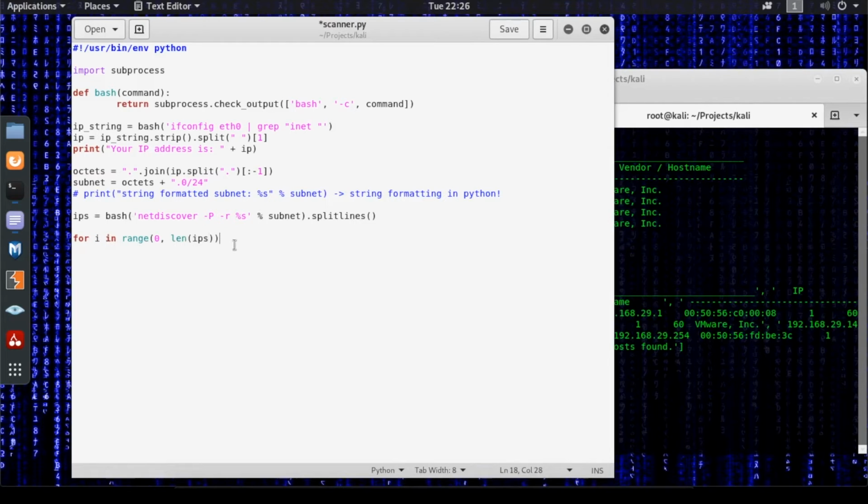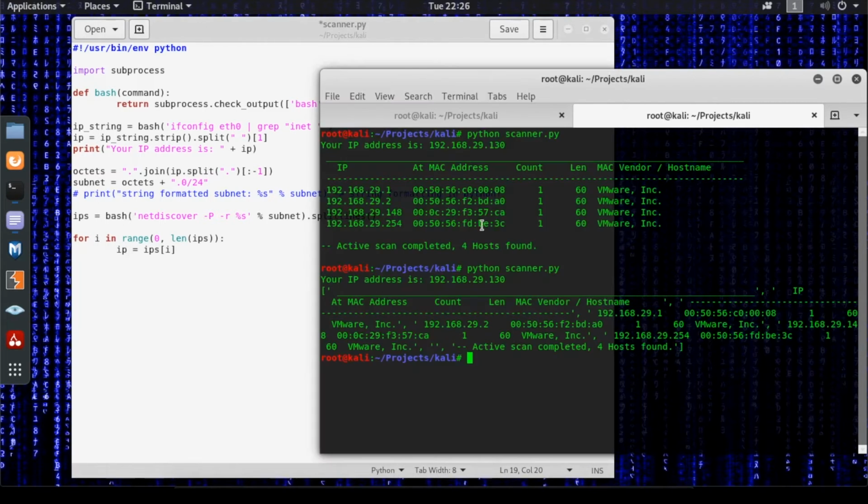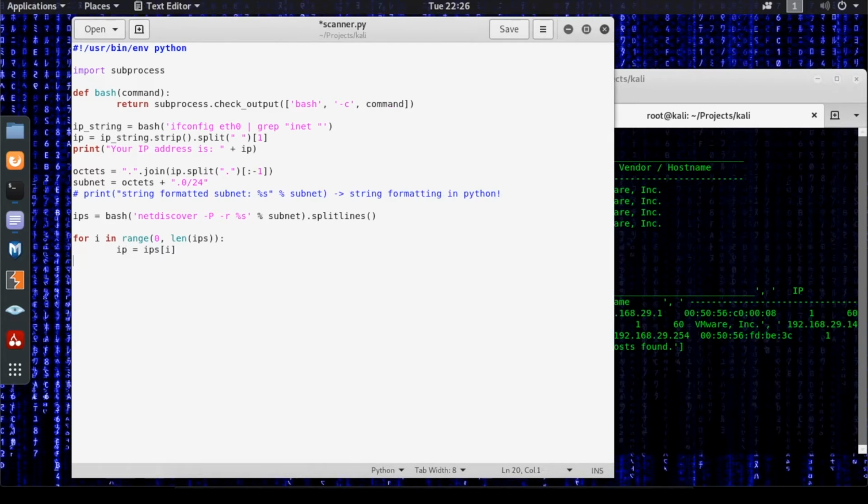This is just a simple for loop that we're writing here, and within the loop, let's say that IP is equal to IPs, the element of the IPs array at index i. So this will be a new IP for each iteration of the loop. And let's just print out the IP. Let's see what this gets us.